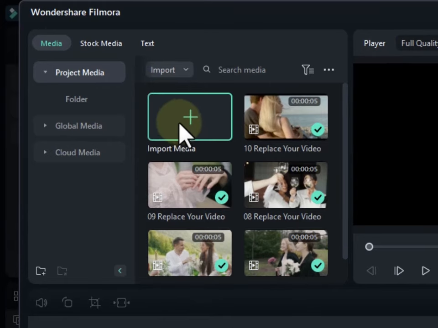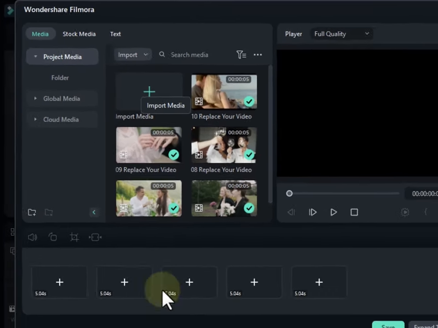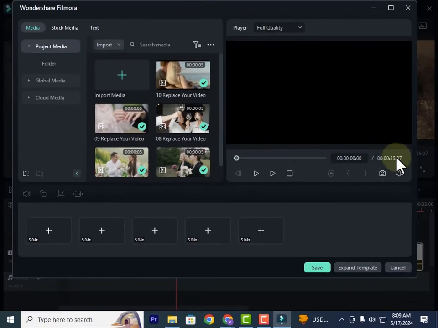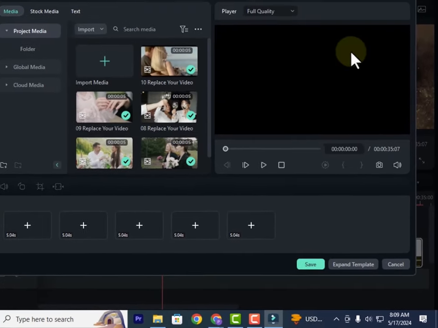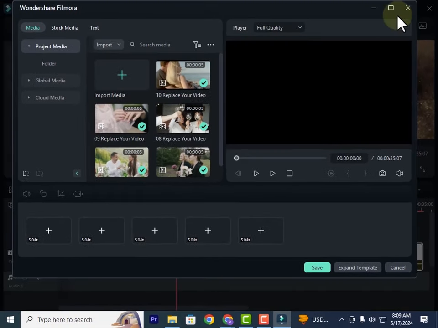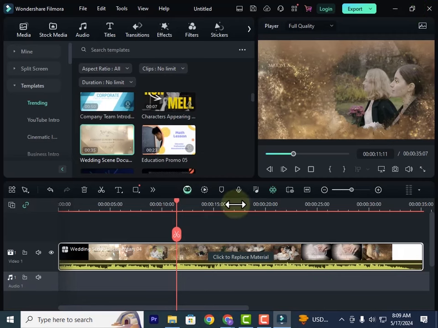So all you have to do is import media and then replace them. Then if you want to expand it, currently it is 5 seconds, if you want a minute long, 10 minutes, you can expand the template from over here. Or you can just save the changes as they are, and that will be it. So that is if you want to work with templates, that is how you can proceed.